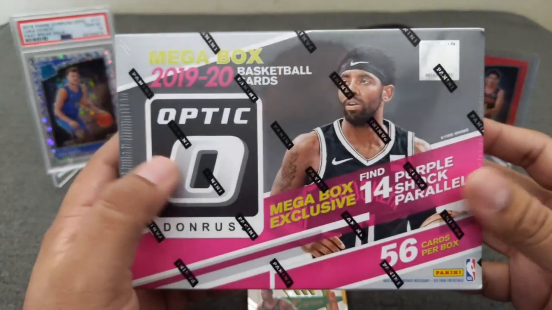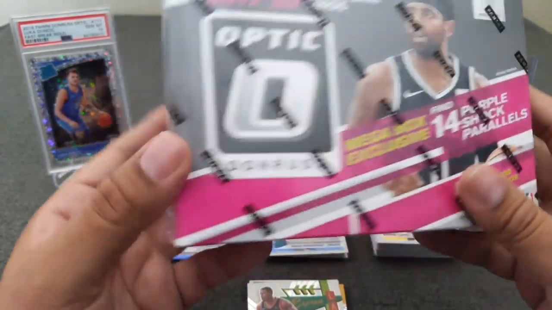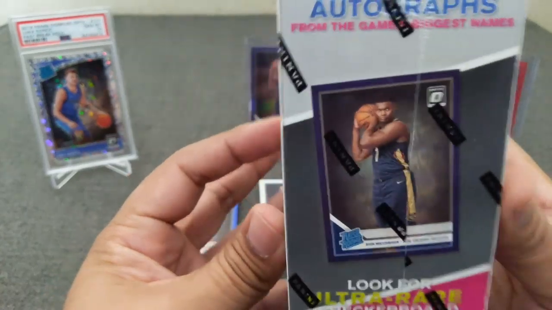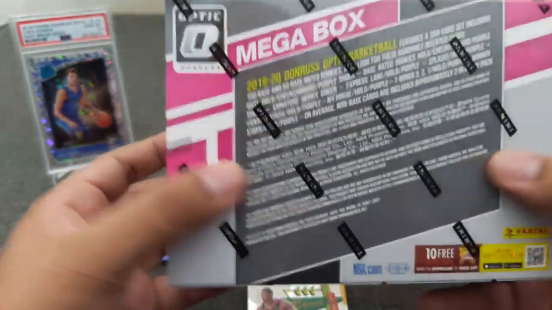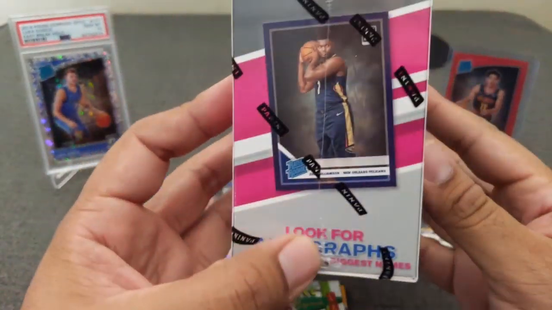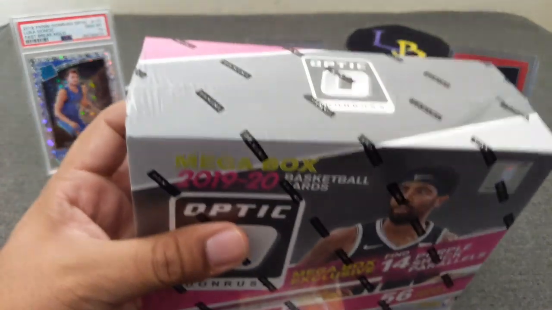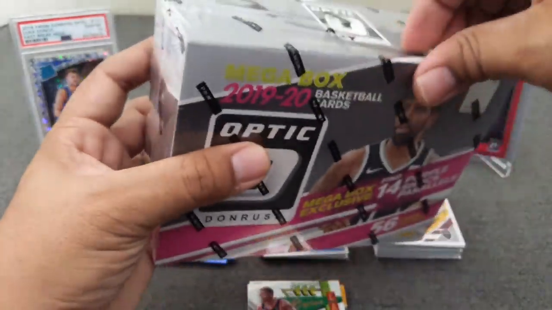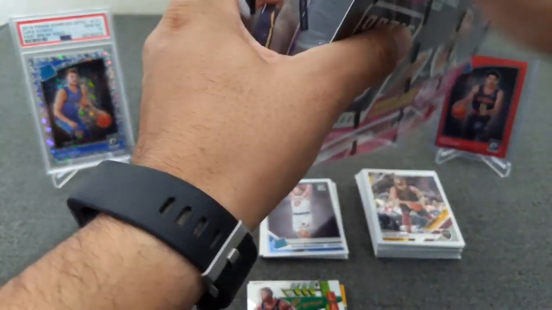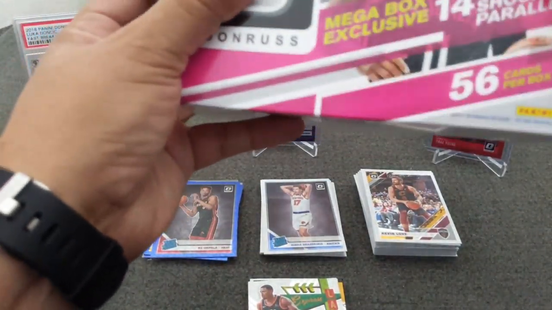And now we go to the Mega Box. This one has the 14 purple shock parallels exclusive. Of course, we're looking for that checkerboard Zion. Here is the list of cards we can open. And let's see what we can get out of this guy. Hopefully something good, something to top that Zion. But I'd be asking for a lot, but why not? Maybe a Jaw, huh? I'll take a Jaw.